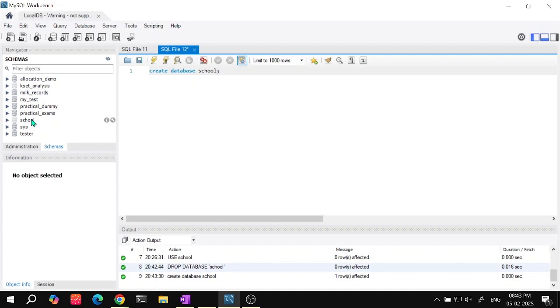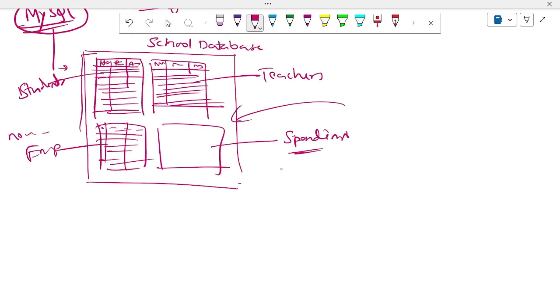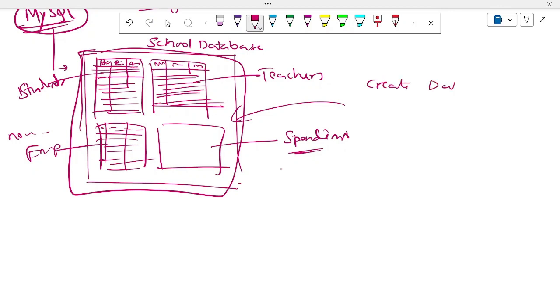Now I have created this bigger database. For that, what have I written? Create database school. I have created a school database, and you need to know inside school we will be having tables. For creating a table, now I am going to create a student table.